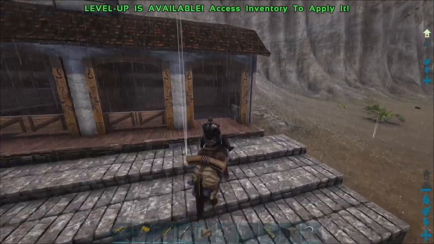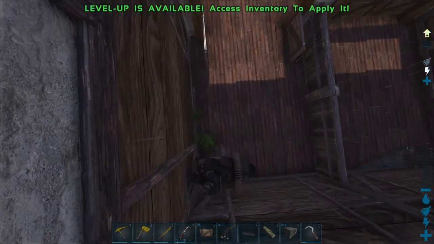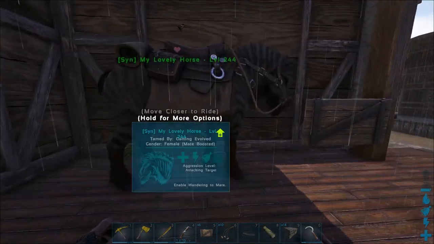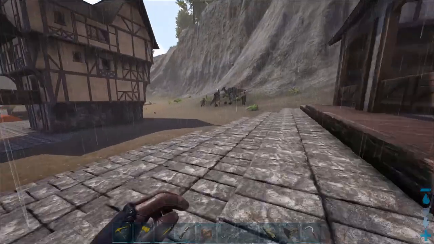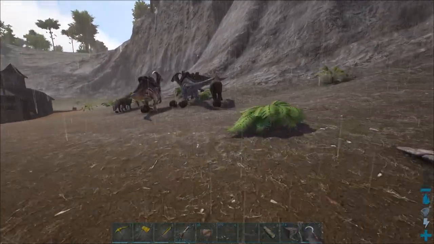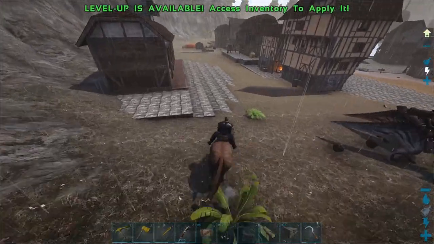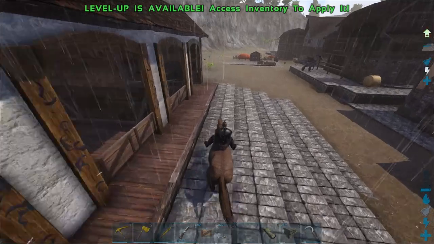Unfortunately, this whole stable thing has taken up a lot of room, though. Especially with the staircase I had to build up to it, so I don't know. We might not have the room. So we got our horse in there. We can go ahead and chuck another horse into there. From what I remember, the parasaurs are quite big, but they can fit into a stable.